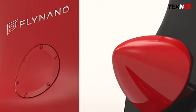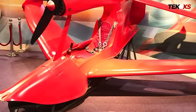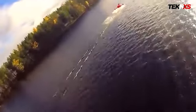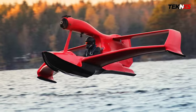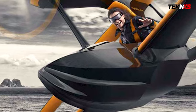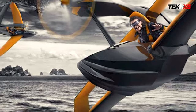It's made of carbon fiber and weighs just 154 pounds, less than our previous ones by about 100 pounds. This model does not have landing gear and can only accommodate 1 human because it is used on water. It has a 15.7-foot wingspan, no flaps, and no windshield in the cockpit. It has a top speed of 87 miles per hour, which makes this Fly Nano a real disruptor in its sector for those of you who enjoy short and light sport aircraft.